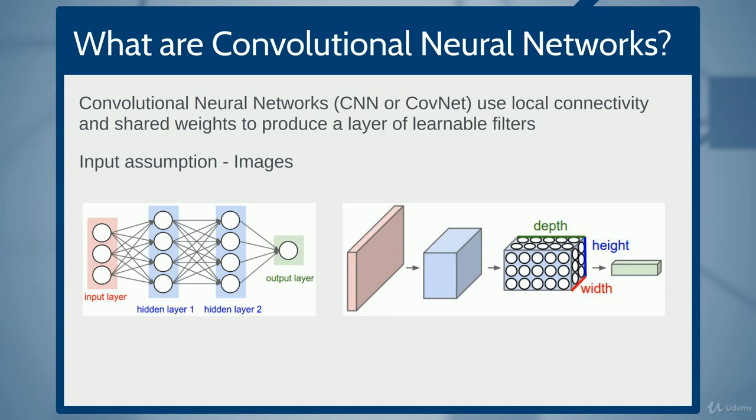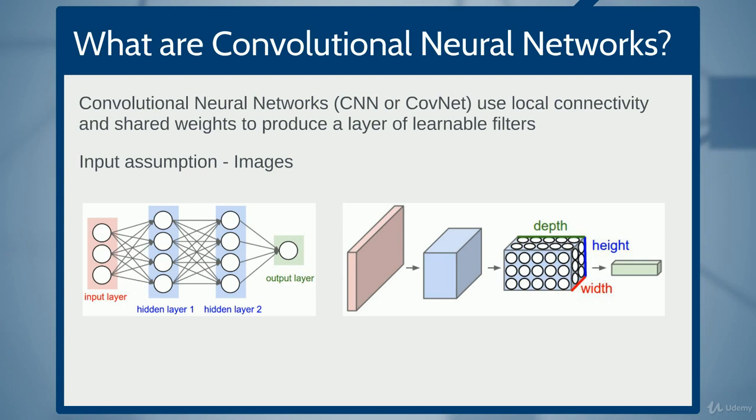So if we had an image of the size 200 pixels by 200 pixels by 3, because we have a depth of 3 for a color image, this would lead to neurons that have 200 by 200 by 3, which is 120,000 weights. And so we would almost certainly want to have several such neurons, so the parameters would add up very quickly. This would be computationally expensive and could lead to overfitting quickly. As a result, we're going to employ local connectivity and shared weights to alleviate those issues.